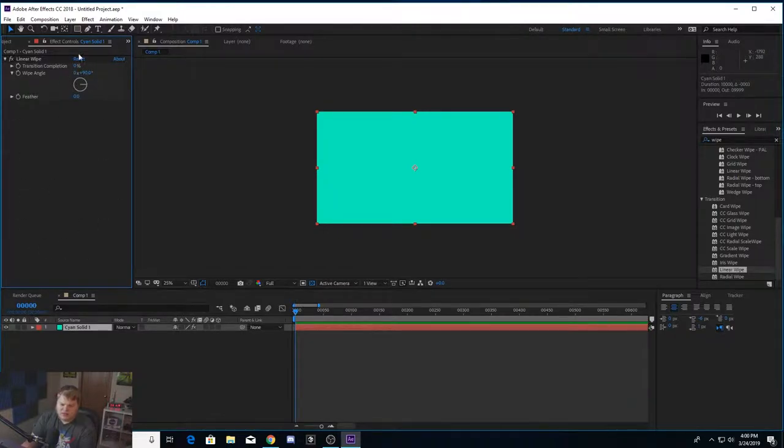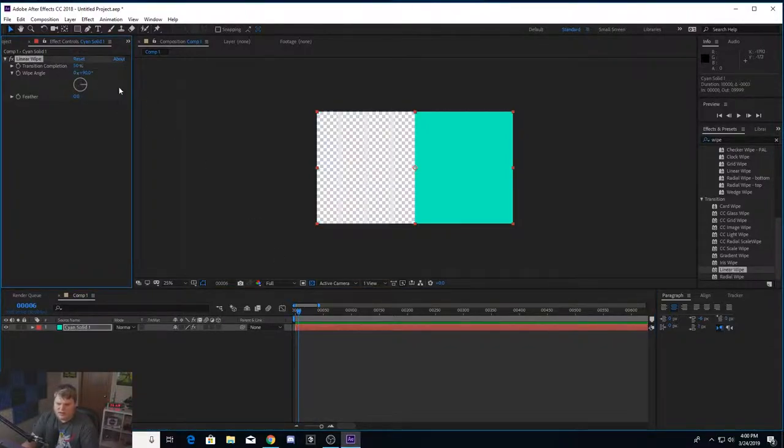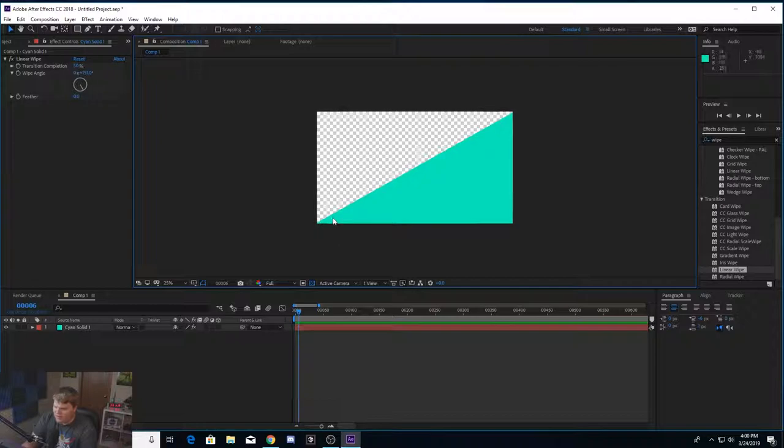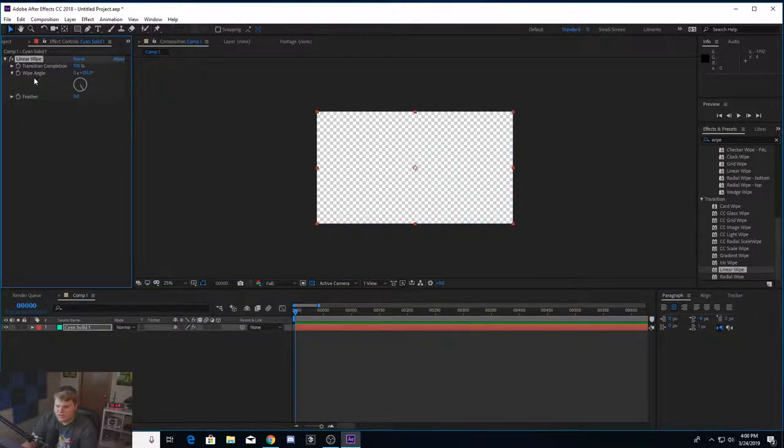So up here in the effects controls is where you're gonna make all your changes. You've got the project here where all your assets and the solids are and whatnot, but effects controls is the other tab, and here's where we're making our changes. So what you wanna do is you wanna set your wipe angle. So we're gonna go to 50%, which is halfway done with the transition, and we're gonna set our wipe angle to be a nice diagonal. So I think 151 is pretty close to go from corner to corner like that. And then we're gonna go back to the beginning, set our transition to 100, and click on the stopwatch next to transition completion to start our keyframes.